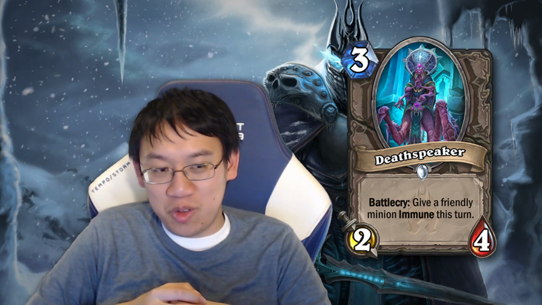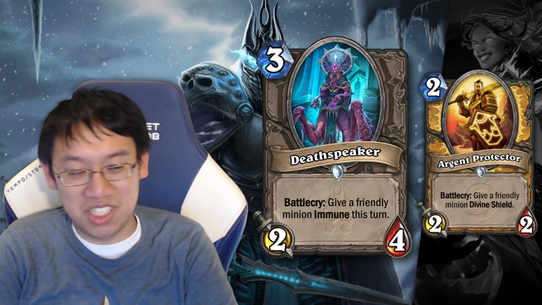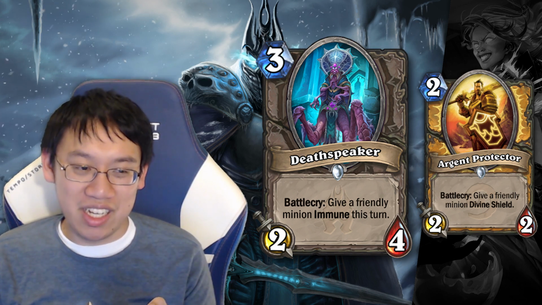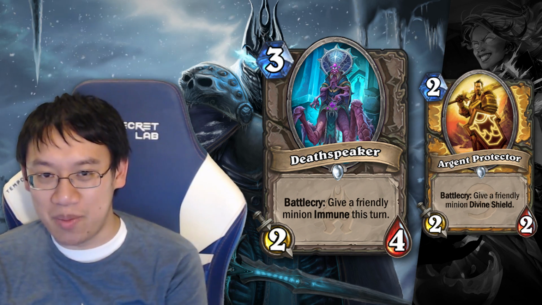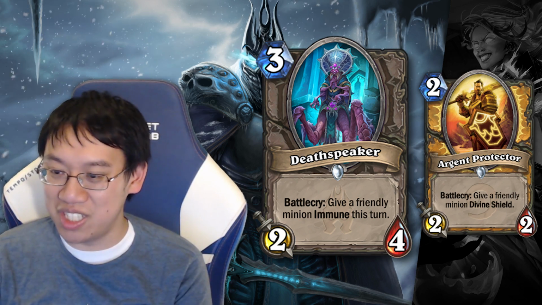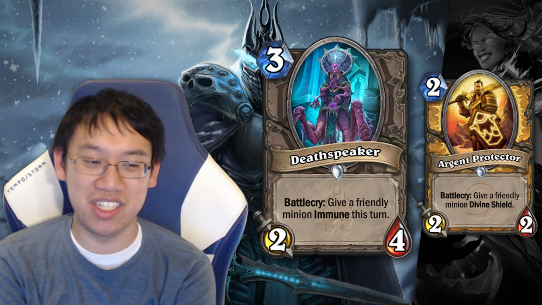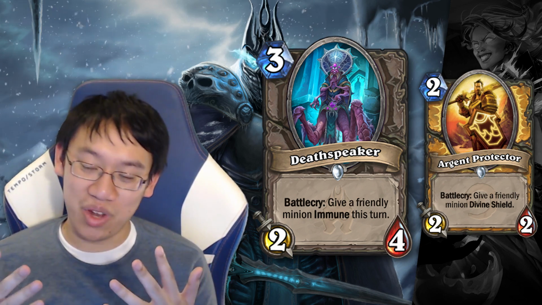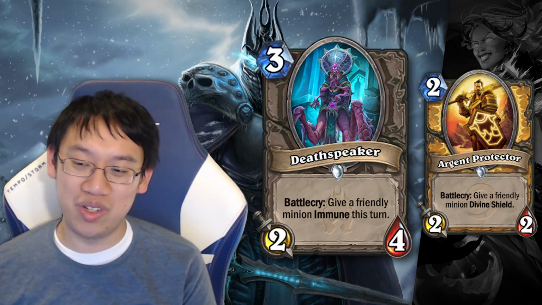It can be compared with Argent Protector. This one gets an extra 2 stats, in health even, just costs 1 more mana. It seems good when you curve your 2 mana minion into a Deathspeaker and then trade into your opponent's 2 mana minion. I mean, that's the nightmare of Argent Protector all the time. It is a bit worse than Argent Protector's effect in the sense that give your friendly minion immune this turn does not stick around, whereas Divine Shield does stick around if you don't trade with it immediately.